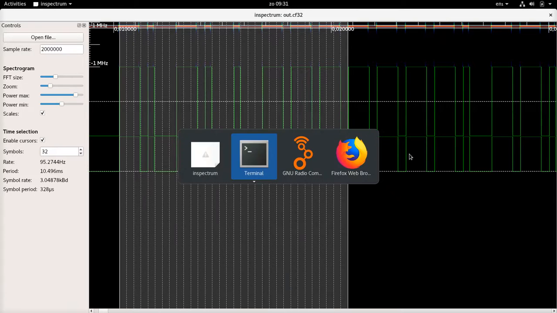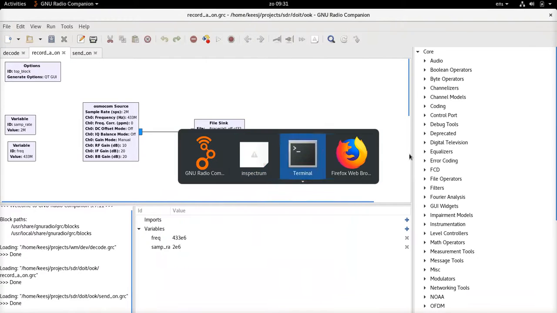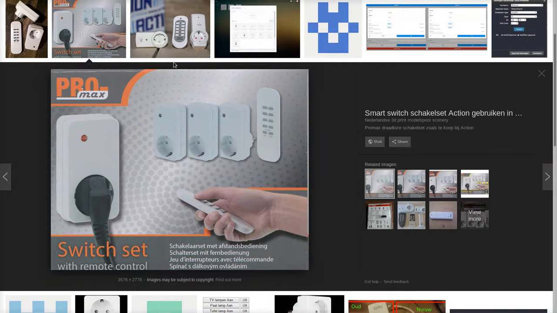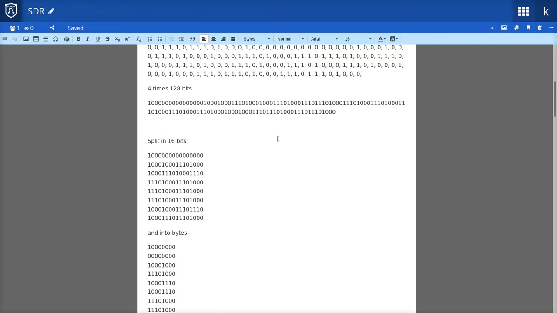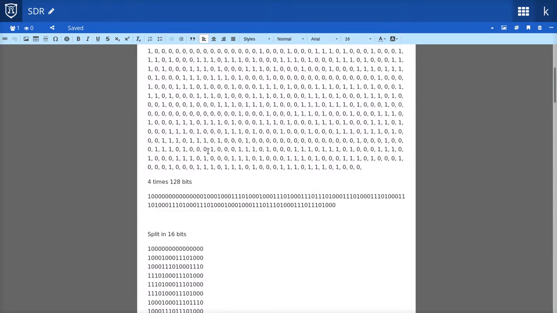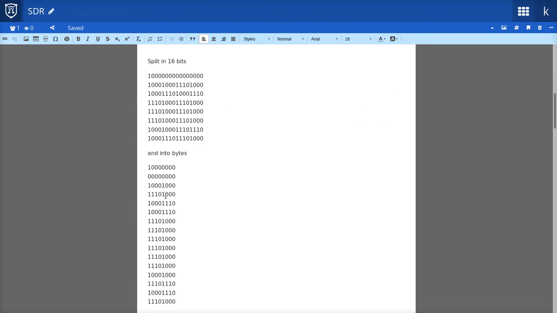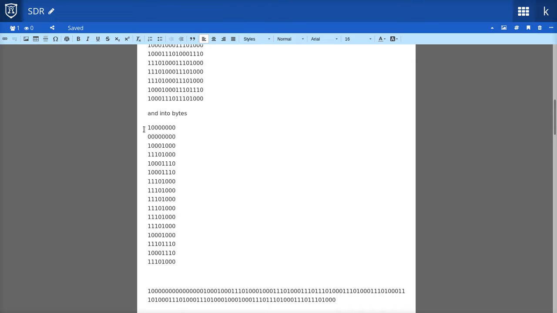If I plot that and look a bit more in the data, this is typically a sequence, and if I split it into 8 bits, even better, then you really start seeing patterns. You'll see repetition sometimes, but most of the time, and I think that's for balancing, but I'm not quite sure, you've got three ones, a 0, and then a 1, and then three zeros. So overall, in DC, it should be an average of half.